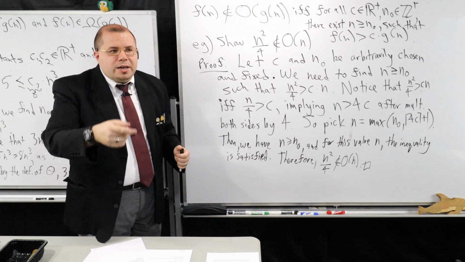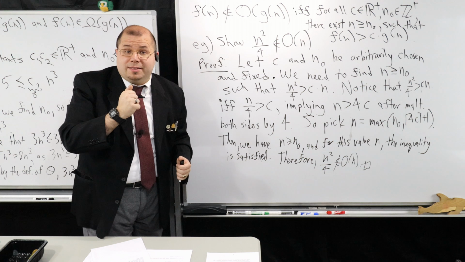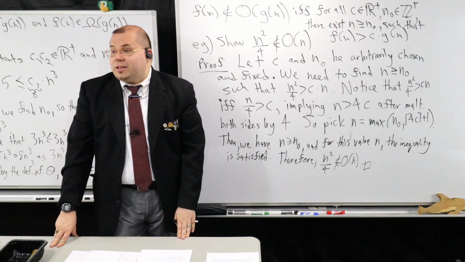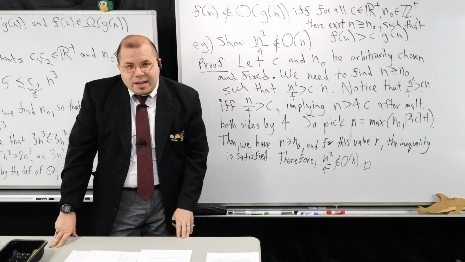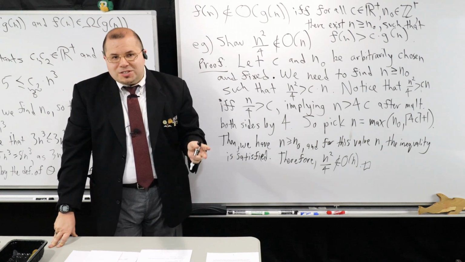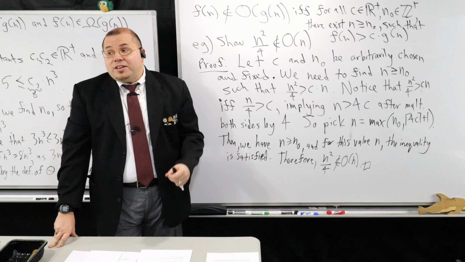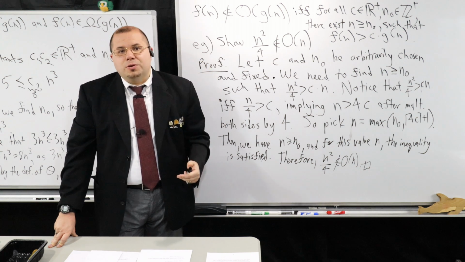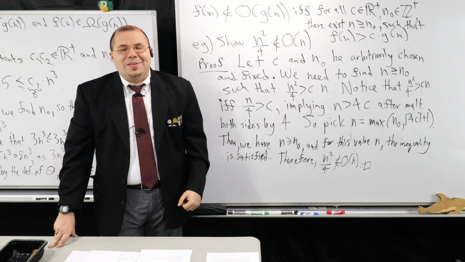So in the notes, I've included another example where I use contradiction as opposed to a direct negation proof like this. Also in the notes, I've included properties of asymptotic notations. I would like you to read that section for next time. I'm going to do maybe one or two examples from there and summarize what's there. But please read that section, because I'm only going to highlight a couple of examples and run through the properties I have there. Then we're going to move on to a new topic.